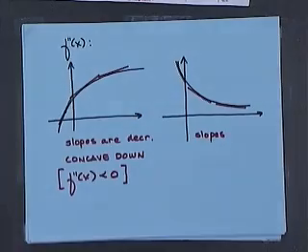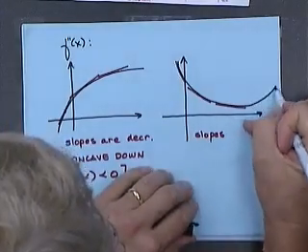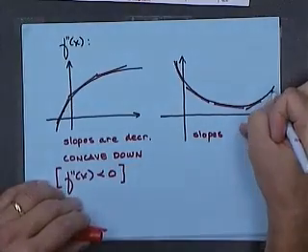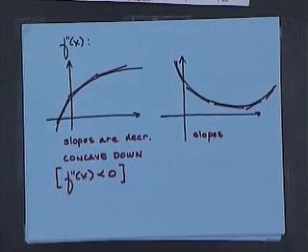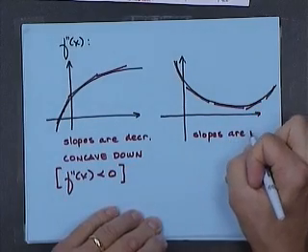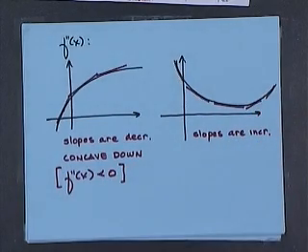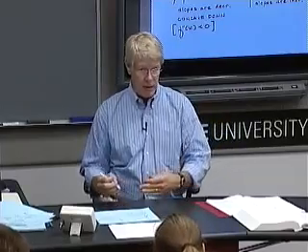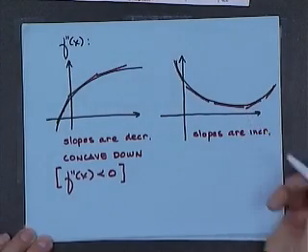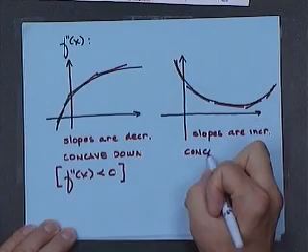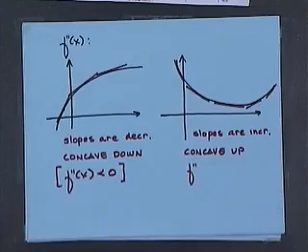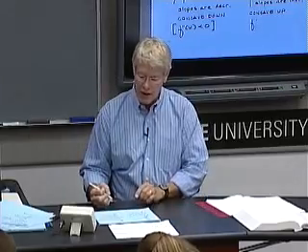And if you don't like this part of the diagram, let's get to the rest of this over here. Here the slope maybe is +1. Here the slope is +4. So the slopes are clearly increasing. Now, if the slopes are increasing as you go from left to right, it has to have this kind of shape. All we have to do is give that kind of shape a name. What is it? Concave up. So what causes that? The rates of change of the rates of change are in fact positive.